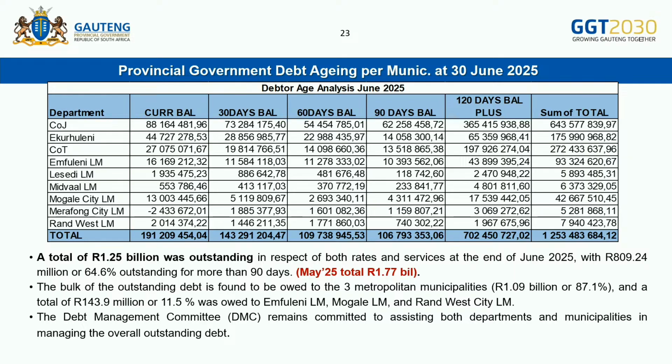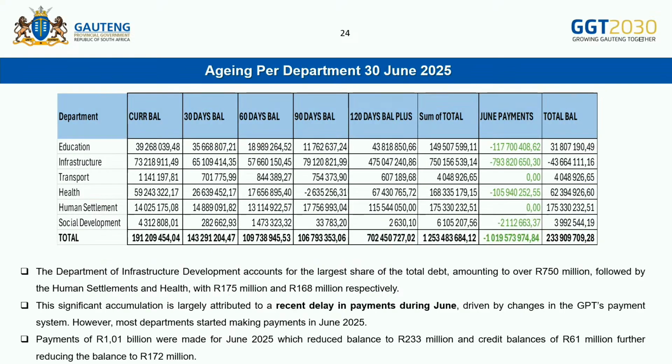Over the current, the 30 days, the 60 days, 90 days, and 120 days balance. And Chair, most of that is sitting within our property rate segment, and also there are some accounts related to the Department of Health, especially our big institutions, where at times we have some disputes around the payments. But certainly, as the Debt Management Committee Chair, we remain committed to ensure that we bring this amount continuously down in terms of our efforts to ensure municipalities are paid.